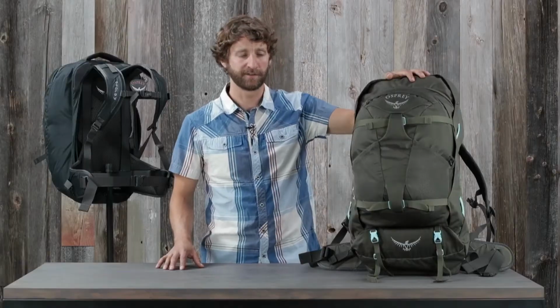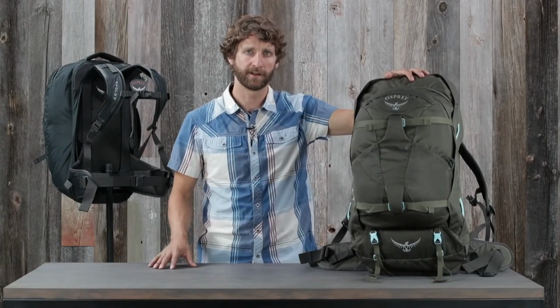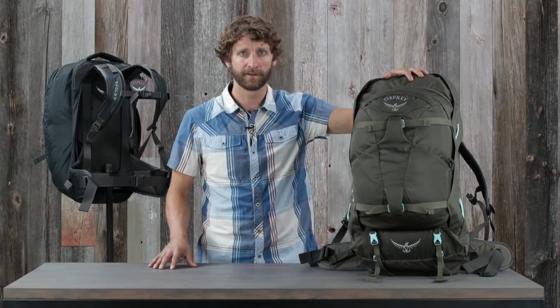With a combination of travel-specific features, durability, and comfortable carry, no matter how far you plan to travel or how long you plan on being gone, there's no better pack.